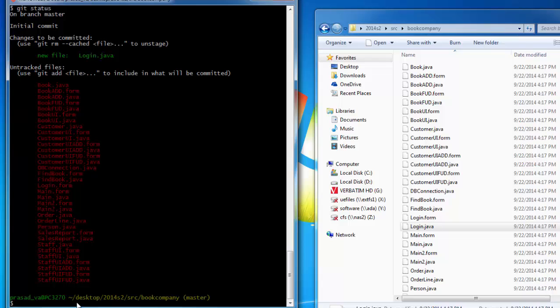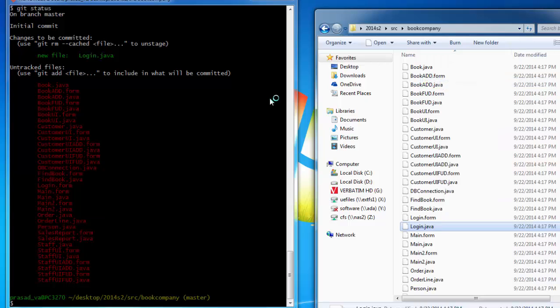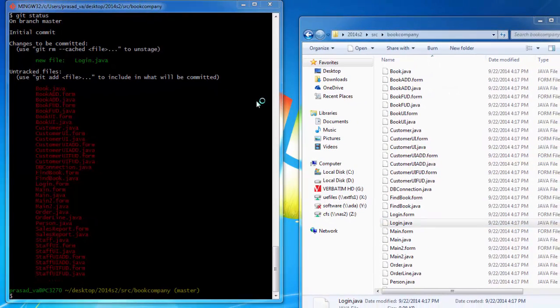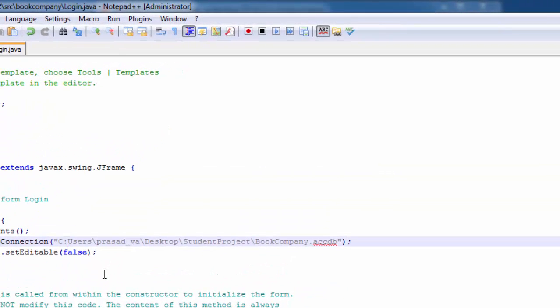So let's just see if I can make some changes to this file. Right click, and let's see if I can get this to open. Edit with Notepad++. So this is what it looks like. This is my path name. In fact the slash should be a forward slash, so let me just change that to forward slash.